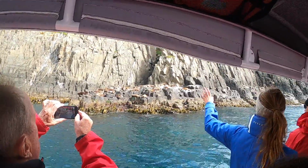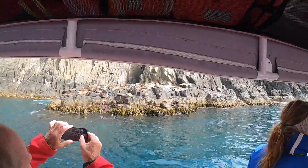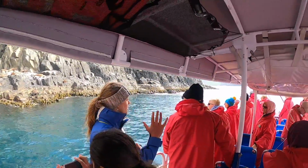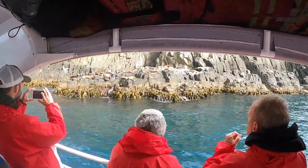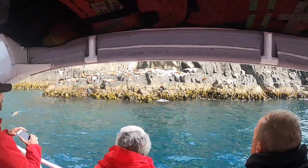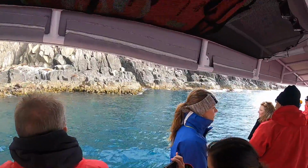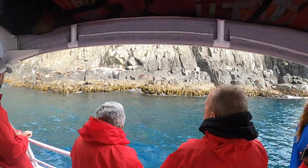Here, this one to the left, he's sort of got his flipper in the air. As much as we'd like to think he's saying hello to us all, that's how they actually thermoregulate. So these guys have got a lot of vasculature, a lot of veins within their flippers. So if they're getting a little bit hot, what they'll do is they'll dive in the water, they'll dip their flipper into the water and they'll hold it up in the wind, which helps to cool them down. Vice versa, if they're feeling a bit cold, they'll just pop their flipper up in the air with the sun and warm them up.